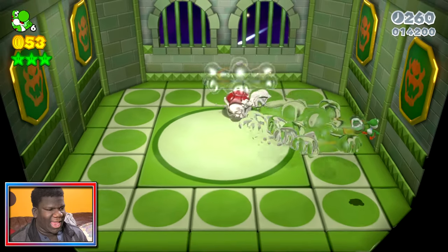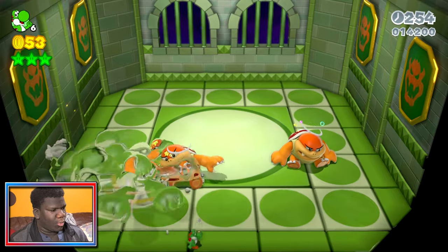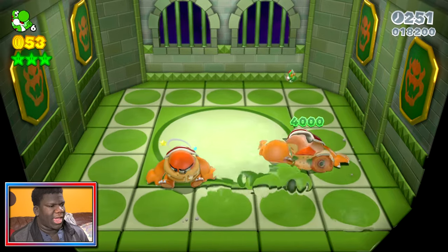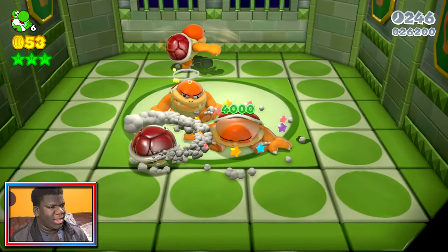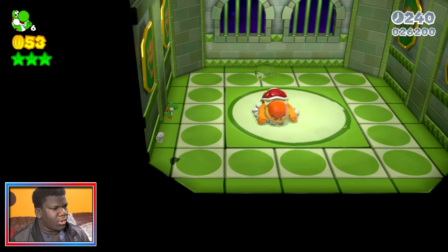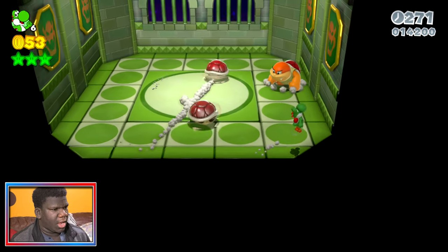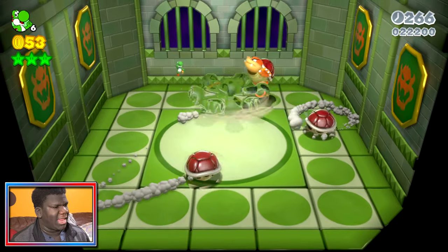Wow. I can't see them. Uh-oh. I don't know where I'm going. Oh, wait. Yoshi, you're gonna have to get up and kill this one. Okay, cool. Hit this one. Awesome. All right. Hit this one. Sensational. I don't know where to go. Oh! All right, we're doing good. Oh, no. I shouldn't have said anything.